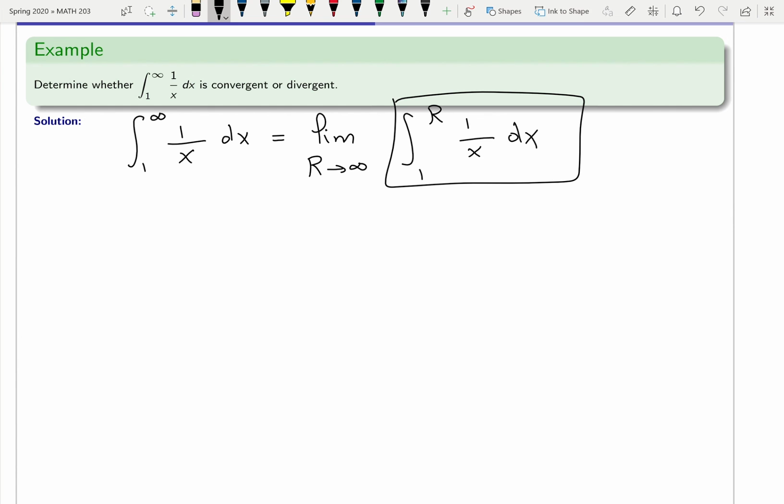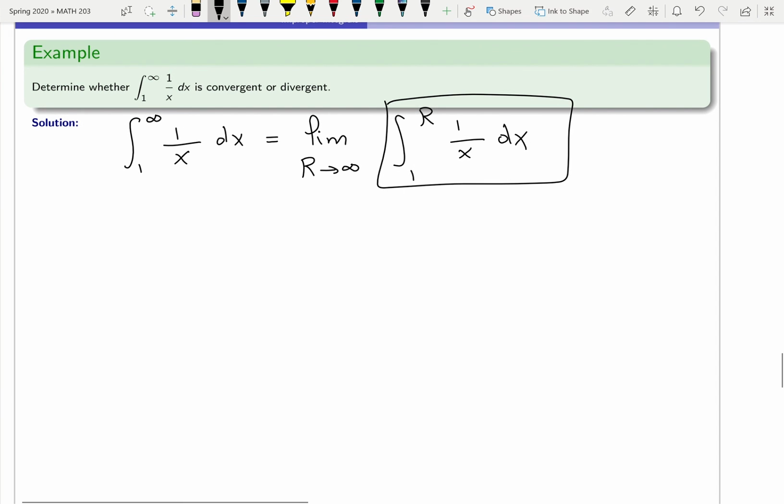Now here, I can apply the fundamental theorem of calculus part 2. Remember that the graph looks like this. This is 1 over x. I'm integrating from 1 to r, so I'm finding this area, which is finite over a closed interval. So for this area, I can use the fundamental theorem of calculus part 2. My answer is going to be in terms of r. I will let r go to infinity, and then we will decide based on the value of the limit.